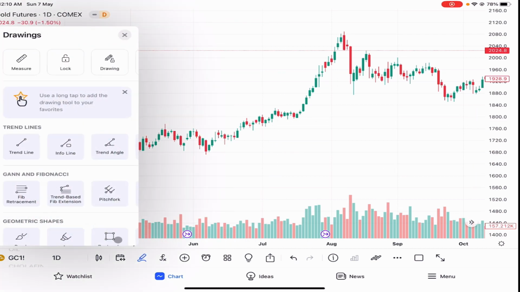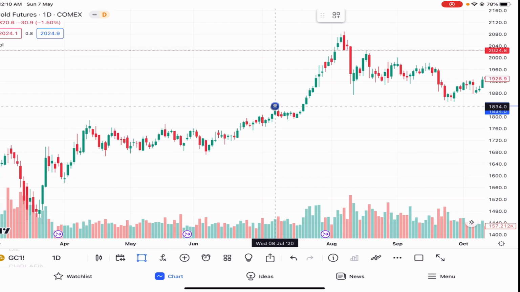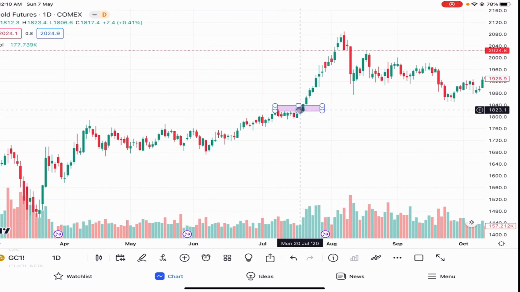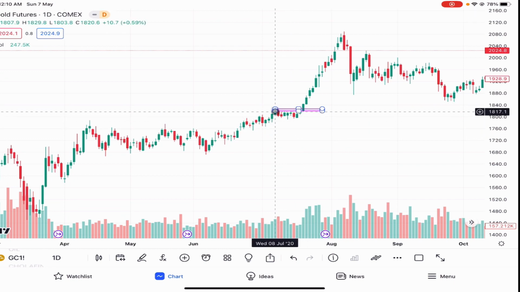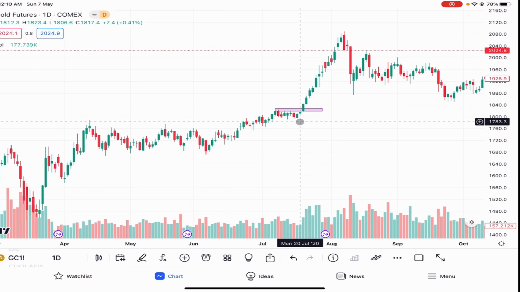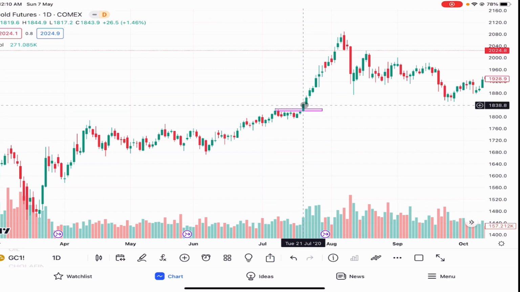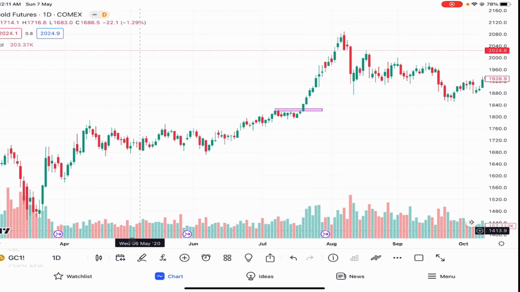Okay, if you are going to trade somewhere over here and you're marking your support and resistance zones, I'll mark it something like this. Why have I marked this? My price was resisting this zone over and over again for so many days. You see, from 8th July to 20th July, my price was just at the zone. It wasn't breaking out of the zone. And at this candle on 21st July, my candle finally broke out of the zone. So what was my first filter? The close filter. The candle gave me a closing which was way above my zone, first filter.